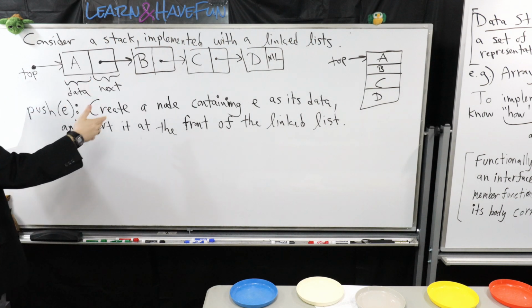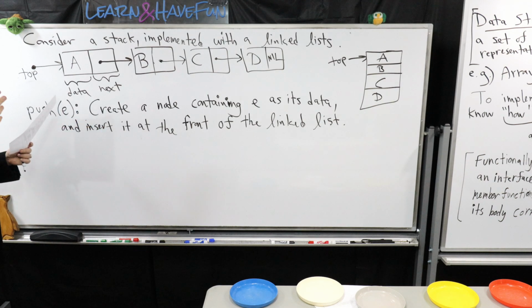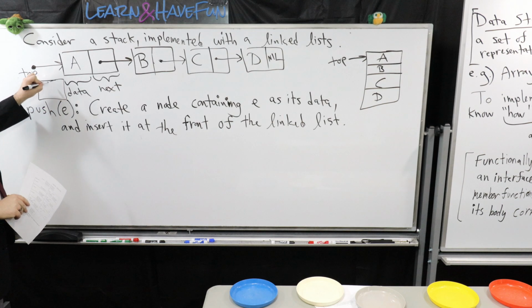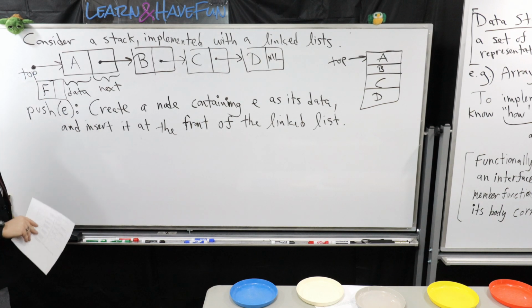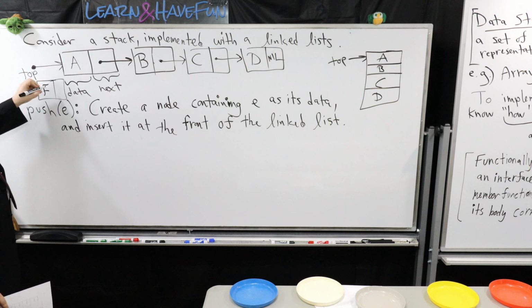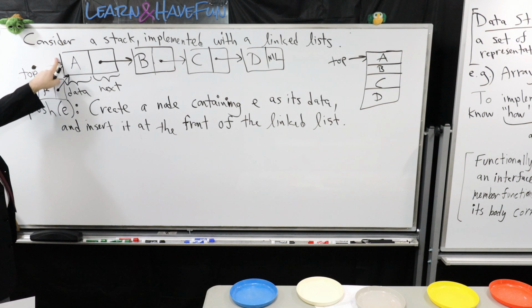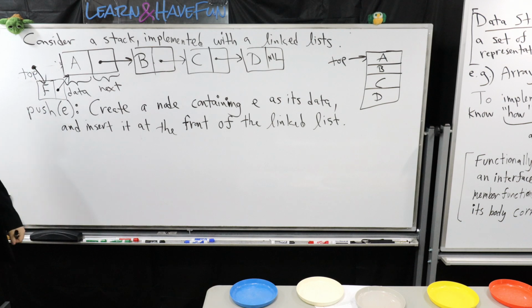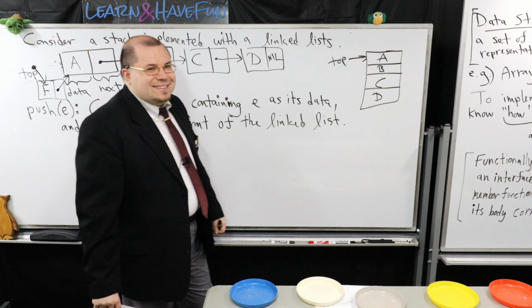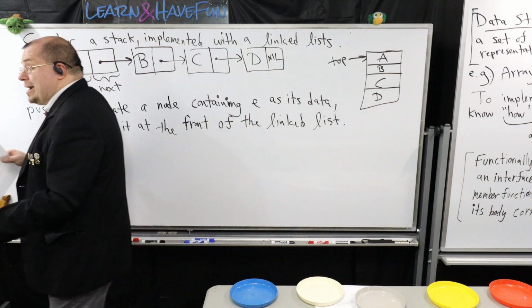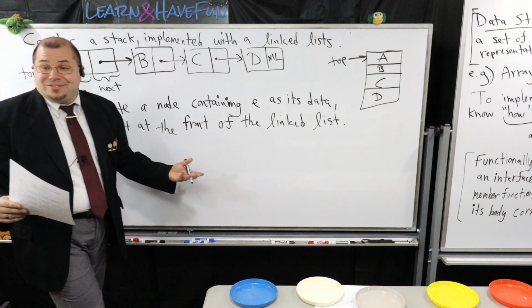So if I wanted to do a push operation, say for example, I need to push F. All I would do is create a new node, put F in as its data, and then reassign the appropriate attributes. I know top currently is pointing at A, so I would make whatever top is be the next attribute, and then I would update top to be the new node, right? It's a piece of cake. So that's how I could do my push operation. Isn't that nice and straightforward?